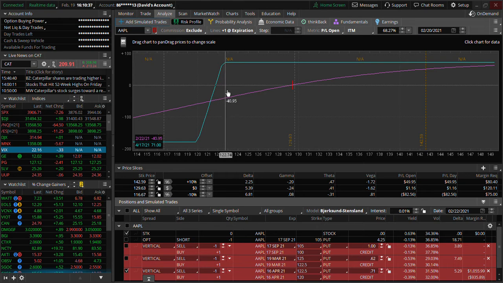You're still short at 122.5. So look at it like two separate trades, and so you're short here and you're long here at 120. So it's basically you're hedging yourself. And if this was a short position here, and you're exercised, you're going to end up owning 100 shares of stock. And these are American style options, so that could happen at any time.